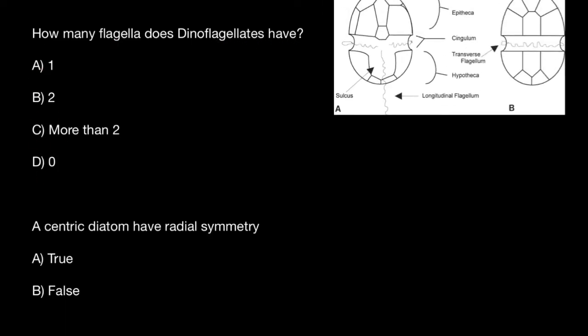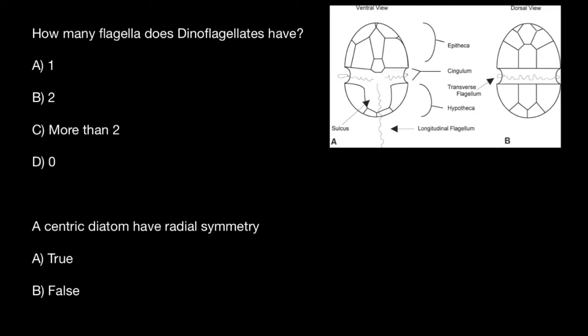Take a look at this picture. Here is a ventral view and dorsal view. Dinoflagellate consists of two parts. One we call epiceca and another one hyposeca. They are made of cellulose and protect this unicellular, most primitive eukaryotic organism.